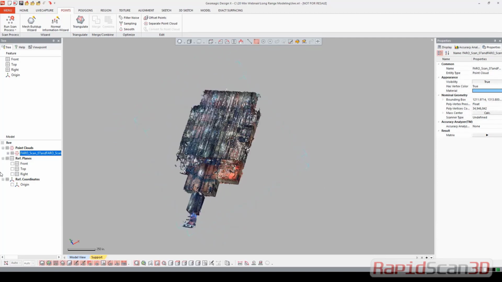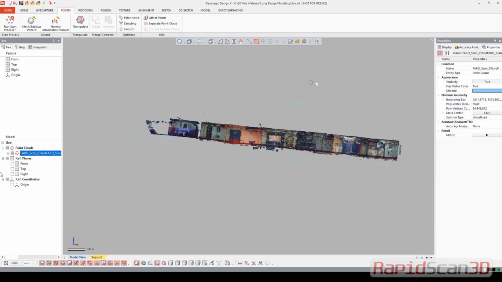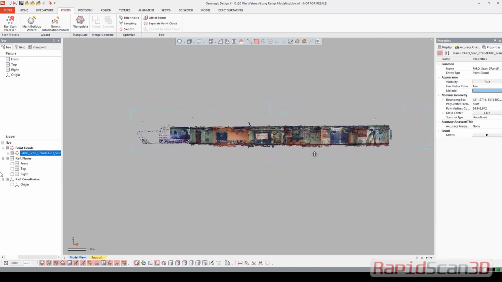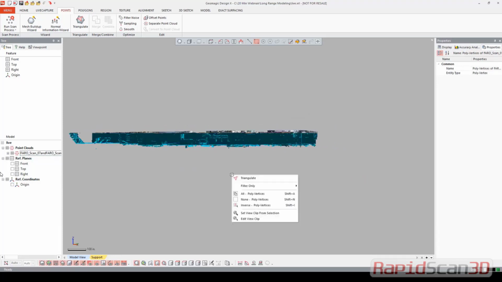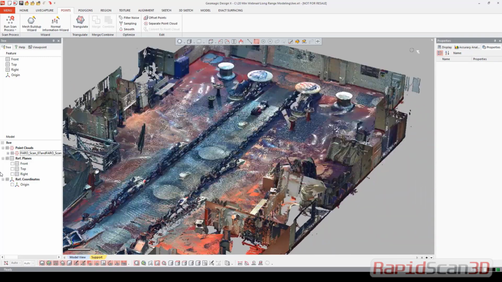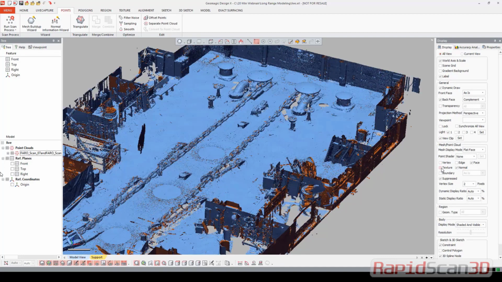Our next goal is to align the point cloud to the world. How we're going to do this is by making perpendicular planes. But in order to do that, we have to set a view clip. How I'm going to do that is orient the part, make sure select through is on, and highlight the bottom portion of the point cloud. If I right click in space, I can say set view clip from selection, and now you notice I can see the floor area. What I want to do now is go into the display tab and turn off the texture.